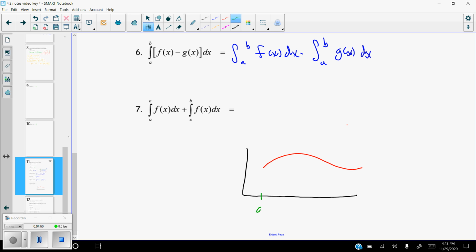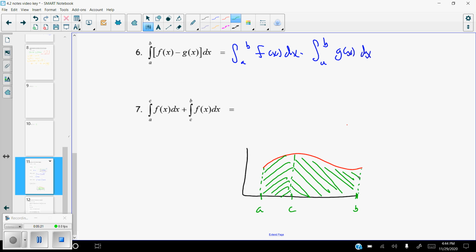So we'll call this a. We'll call that point c right there. Well, the integral from a to c is just going to be the area in that region right there. Then it says we're going to add to that the integral from c to b of the same function. So b, we'll just call that b right out the end there. Now I want to take the integral from c to b. Well, that's going to be this area.